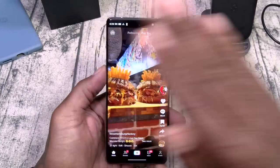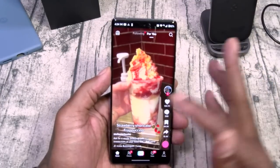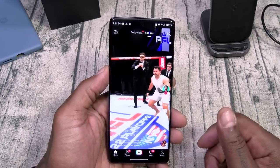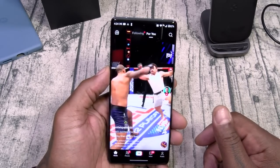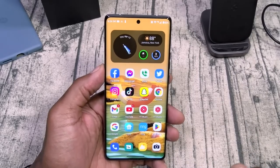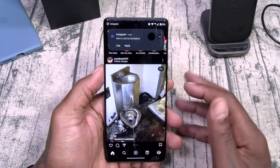Wow, I need to cover this. I don't need to be looking at this kind of stuff, right? I'm supposed to be on a diet right now. See, you know what I'm saying, I'm supposed to be on a diet. This dude right here, he about to get KO'd, Jesus. Anyway, all right, so that's your TikTok. Now let's take it over to IG, let's see what's going down on Insta.